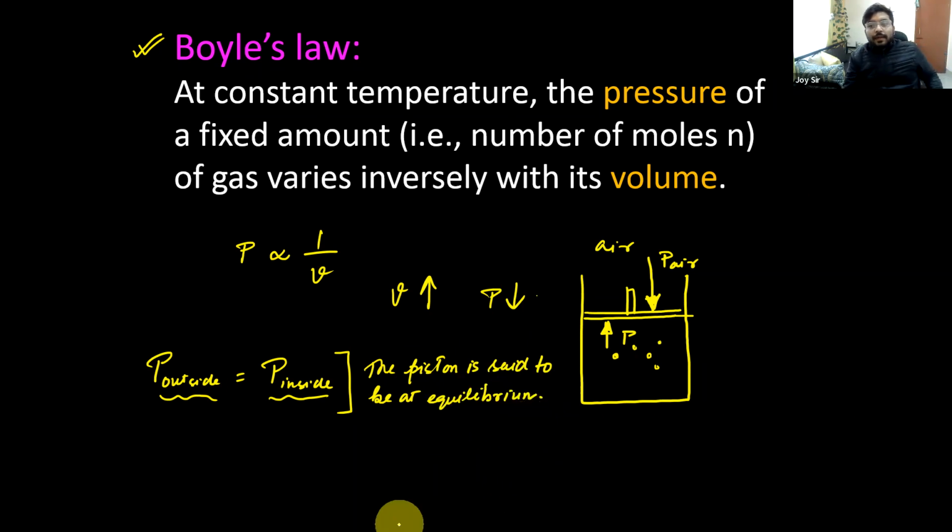What is equilibrium? Equilibrium is a state. In the word of chemistry, it is like death. Stop, end. The end of a process is known as equilibrium. The piston was going upward, suddenly it stopped. That means the piston is at equilibrium, meaning the piston has stopped its movement. That is what it means.